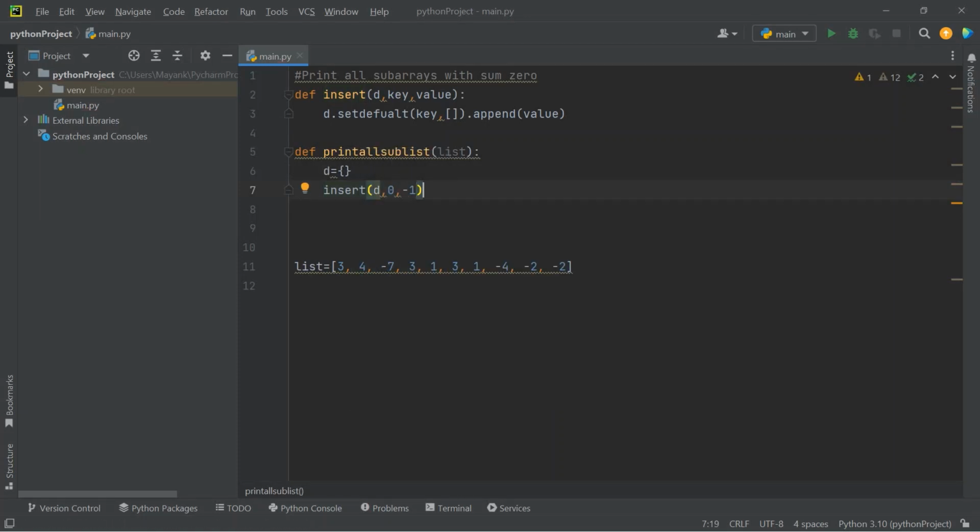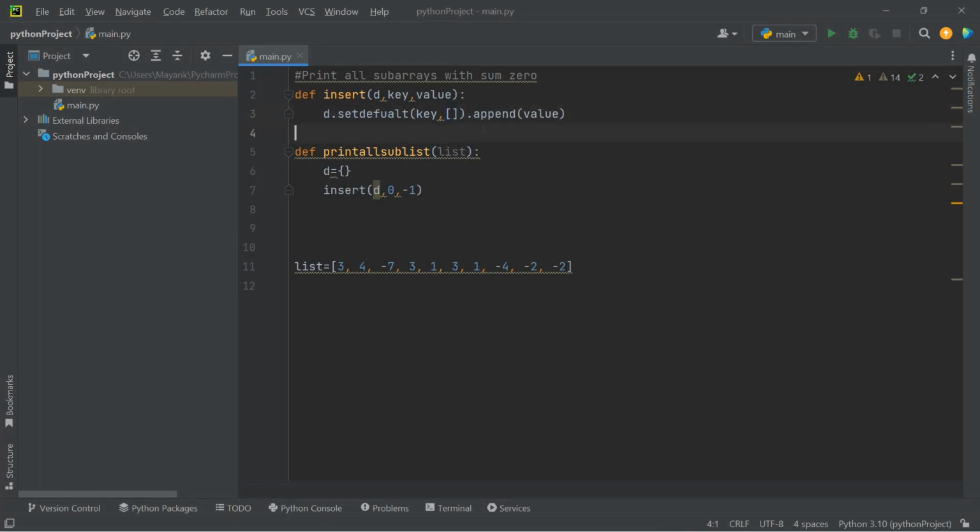So when you pass something in this dictionary, your key will become 0 and your actual value will come over here, so minus 1. So minus 1 will be appended to this empty list, so I will get a list with minus 1. This will become the value of the key, so I will get the value of the key as a list with one element, minus 1. So I can't say that this dictionary has a key 0 and value minus 1. I will say that it has a key 0 and the value is a list containing one element, minus 1. Okay, so the value will be a list.